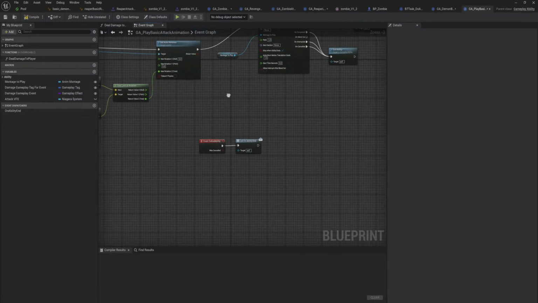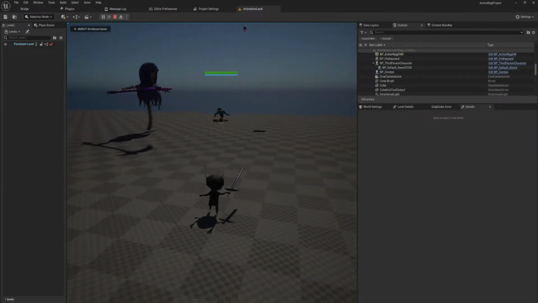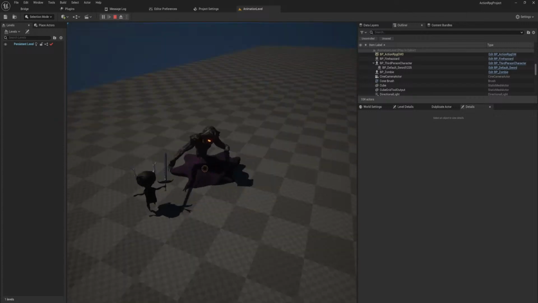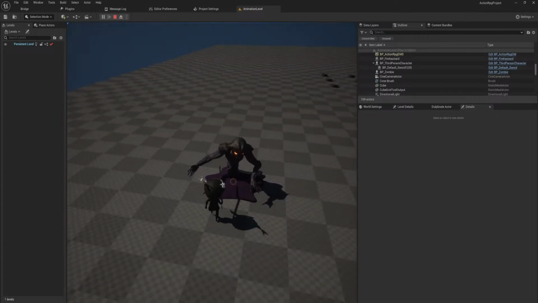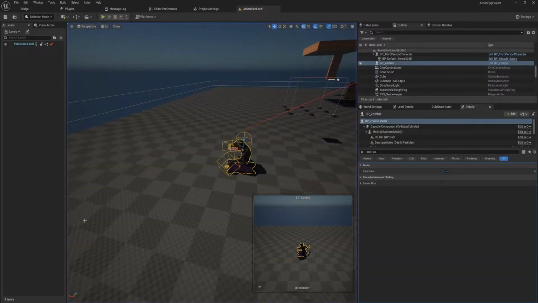Yeah, wait for and deal damage, doesn't matter. Call on ability end. Okay, so we have a couple of print strings in place to see what happens. Ability start and ability not end.